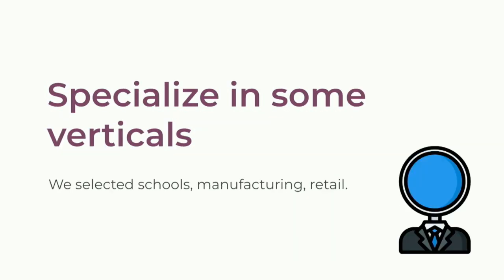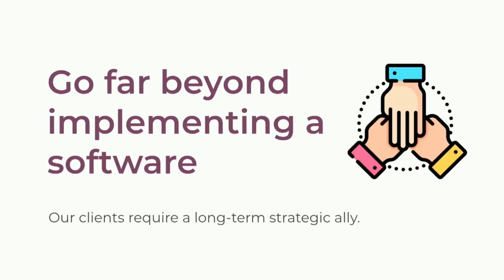For us, it's also important that our consultants specialize in some verticals. If you specialize, you can sell easily, you can sell more value, and you can also have a better price than if you do the things that everybody does. We selected schools, manufacturing, and retail as our main verticals, but now with this field service app, I love this app, I will try to make a vertical in this sector.